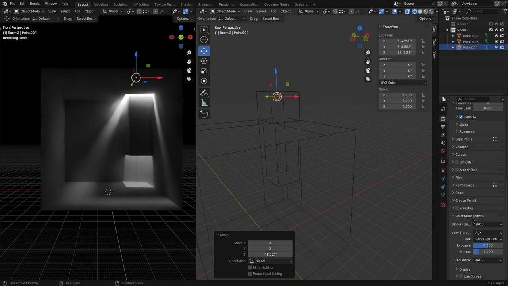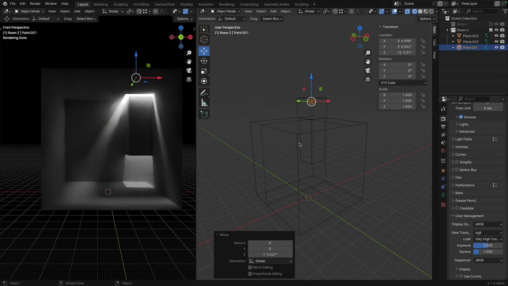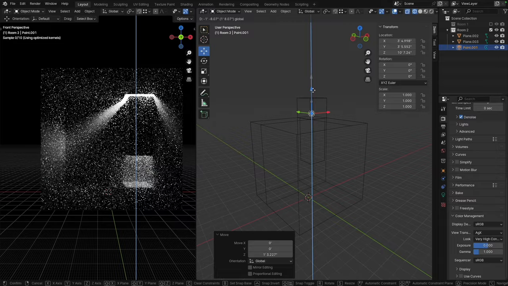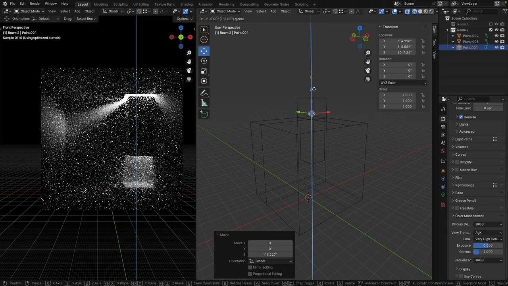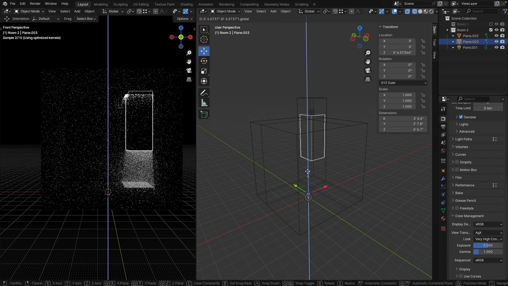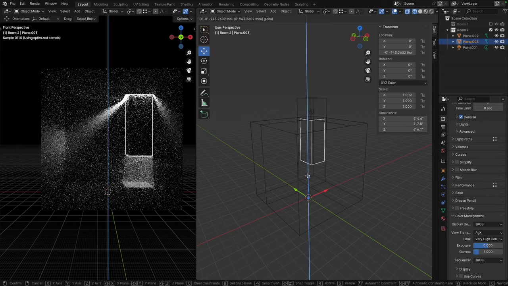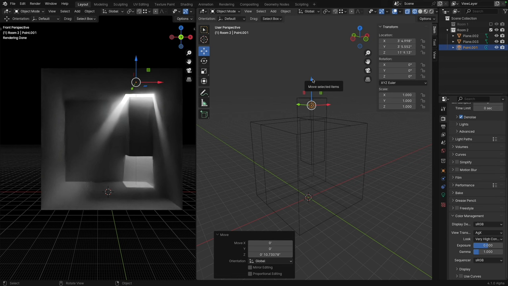By the way, what this color management here is doing is very similar to when you take a photo on your iPhone or Android, and then you go and start adding color effects to it. Pretty much the same stuff. Beautiful. Now what happens when we select this body and move this a little bit further up? There, it looks like something really hot is up there and the light is coming down. Great. And that's actually room number 2.